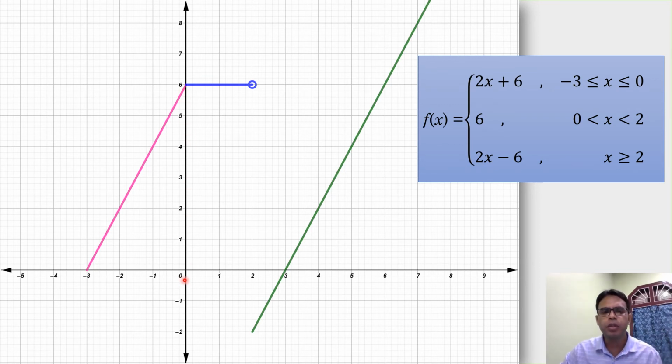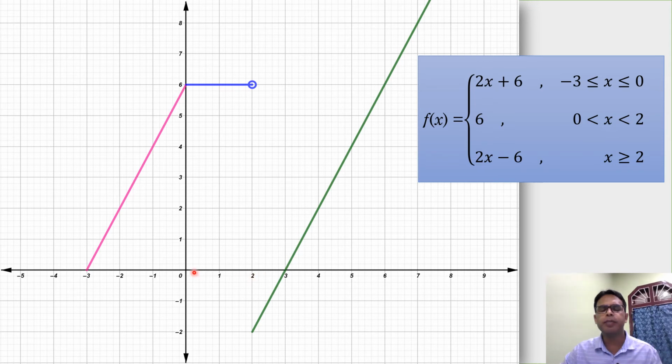And as we proceed on the x-axis, for those values which are greater than 0 up to just before 2, not 2, just before 2, in all cases f(x) should be taken as 6. So 0.1 is 6, 0.2 is 6, 0.3, 0.4, etc. Then 1 is also 6, 1.1 is 6, and so on. 1.9 is also 6, 1.99 is also 6, 1.999 is also 6, and so on until we give 2. Just before 2, the function is always 6, and this is a constant function, so it is a line parallel to the x-axis like this.